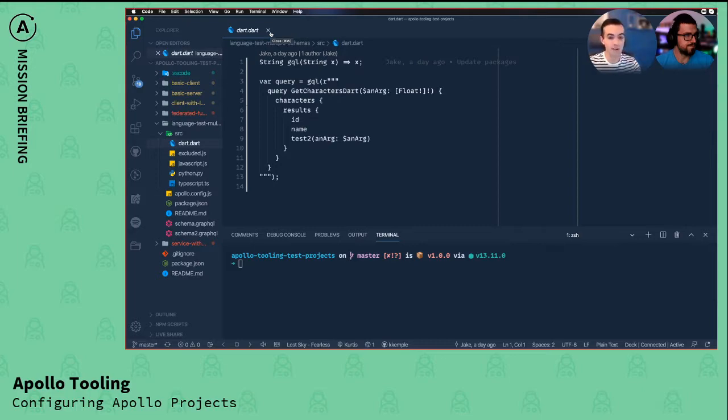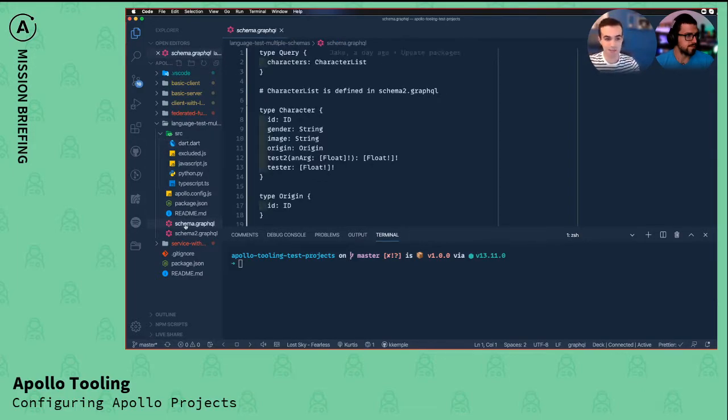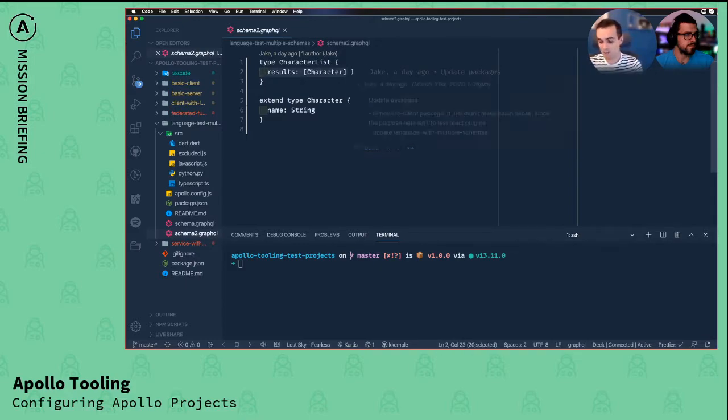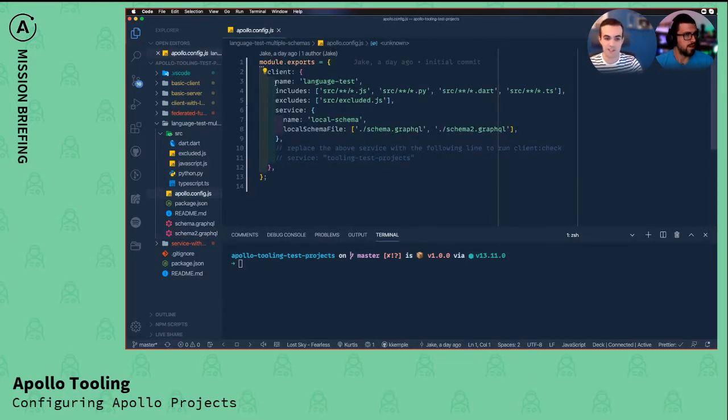The more important thing here, though, is if you look at the root of this folder, we have schema.graphql and schema2.graphql. This is actually important because whenever you're building a service, a lot of times you don't want to have one gigantic 20,000 line long GraphQL file that is all of your schema in one file. So this is how you would go about building multiple files. And when I run this codegen in a second, we're actually using multiple GraphQL files here rather than using a single GraphQL file or using a single endpoint. If you go look at apollo.config.js, this shows you how to actually set this up.